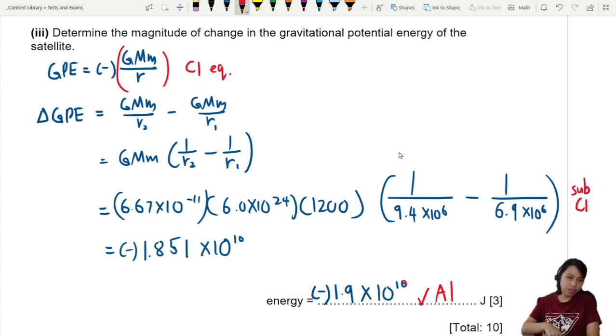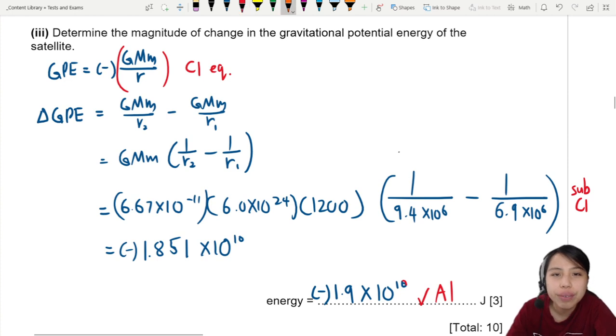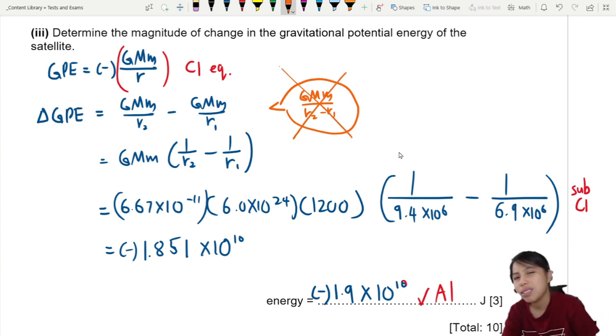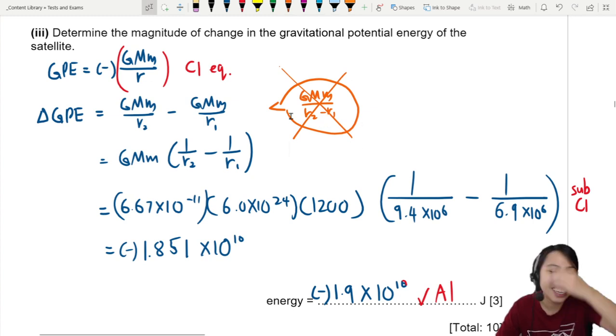There is some kind of error very common, especially at this step. Some people do GMM over R2 minus R1. I don't think that's quite correct. Can factorize like that? GMM over R2 minus R1. I don't think we combine fractions in that way. If you did this, something is very sus with the maths there. Keep in mind that you cannot just combine the fractions down there. If it's on top, yes. But it's at the bottom, the denominator, I don't think you can do that.